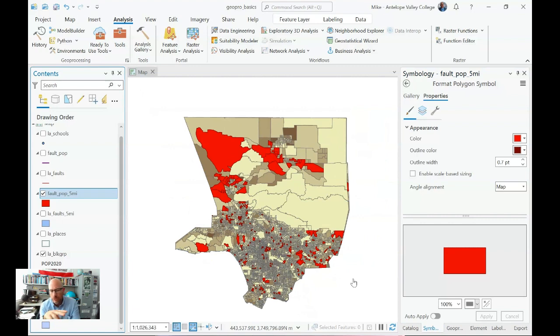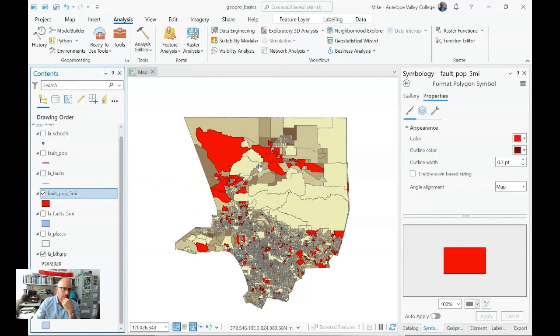So here's what I'm going to have you do with this work. What you'll turn in is a layout of something more or less like this. Show me the original census stuff. We won't even mess with schools. I was going to look at what schools are going to crumble, but that's kind of dark. So let's instead show me the entire block group stuff for LA County that you clipped. Do this graduated color action that I did, however you want, and then intersect with a 5-mile buffer with the faults and the populated areas that are 3,000 people or greater.